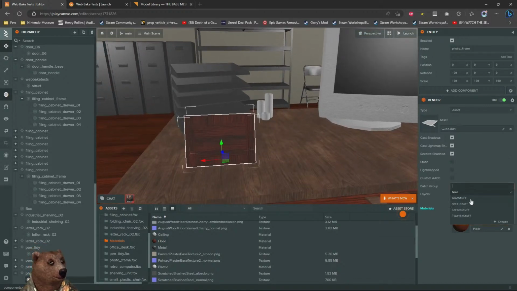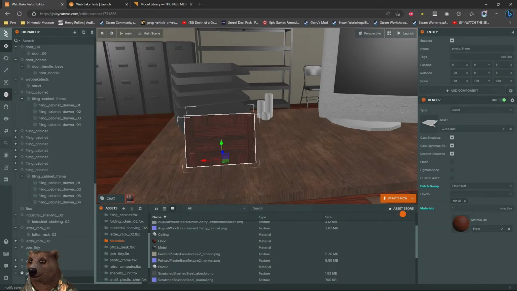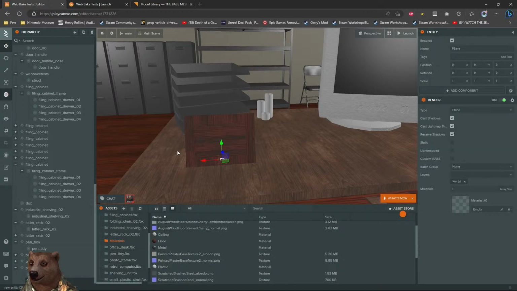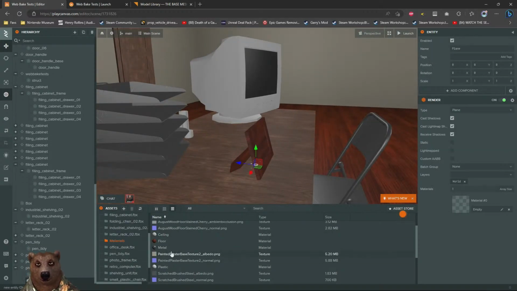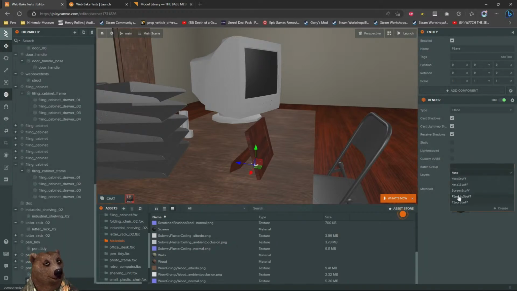And then this goes to floor stuff, which I didn't have before. And as part of this thing, inside of it, I want to put a plane. That is on screen stuff.